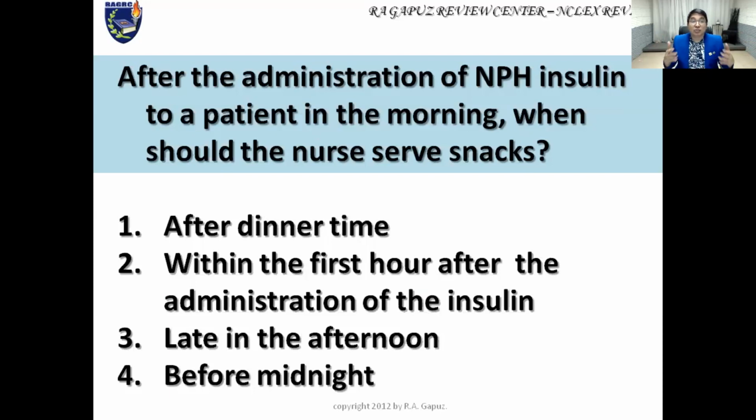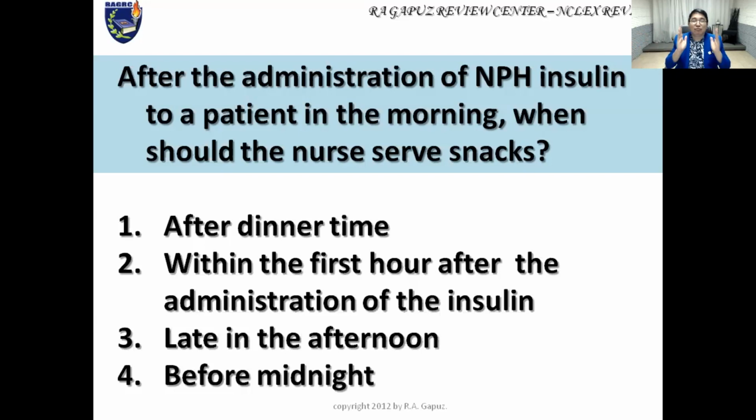And it's very important, since you already have mastered your codes, to try to figure things out. And look at this, class. What type of insulin has the patient taken? You have your NPH insulin, which is an intermediate-acting insulin. Now, remember this: hypoglycemic reaction usually occurs before meals. So if a patient has taken your rapid-acting and short-acting insulin in the morning, you expect hypoglycemia to occur before lunch. If the patient had your intermediate-acting insulin in the morning, hypoglycemic reaction usually occurs either late in the afternoon or before dinner. And if the patient has taken long-acting insulin, hypoglycemic reaction could occur either at dawn or before breakfast the next day.